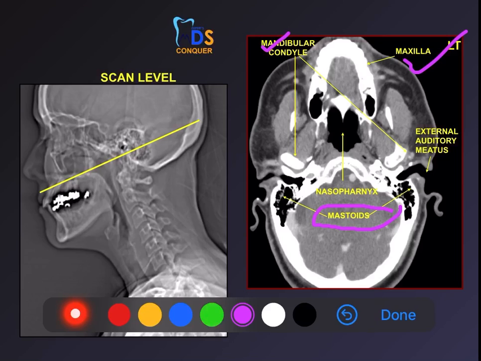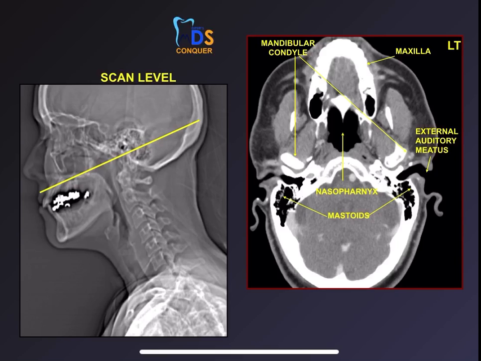See, all the sections will not give you all the important anatomical landmarks. In a particular section which has been provided to you, you have to identify the anatomical landmarks given in that section. Okay. They cannot give all the sections because they take many sections for a particular structure. So, in the previous one we saw the maxillary sinuses, right. In this section we can see the condyles, the maxilla, the mastoid air cells, and even the hard palate, right. And the nasopharynx, external auditory meatus. So, this is how you have to identify.